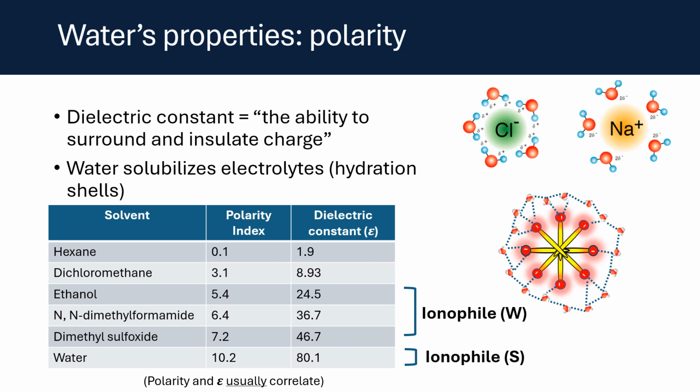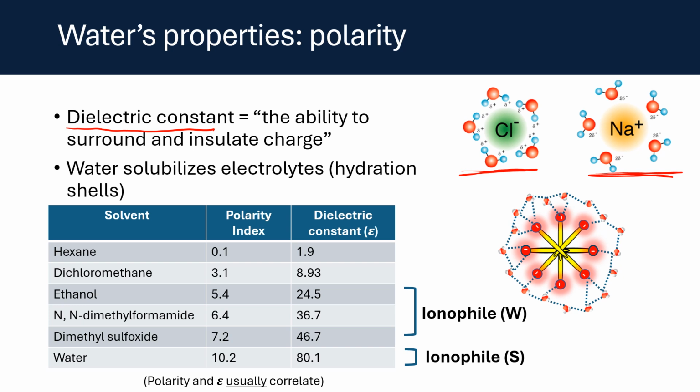I'll repeat from last slide though, water, however, is not amphiphilic. It has strong preferences about what it dissolves, such as ions, for example. Water has a very large dielectric constant, and that's a fancy word used to describe the ability for a substance to surround and insulate a charge. Ions have numerous critical biological functions, like neural action potentials, membrane potentials, etc. If water didn't have a high dielectric constant, it wouldn't be able to dissolve and hydrate these essential electrolytes, and they would just precipitate out as crystalline solids and be useless.